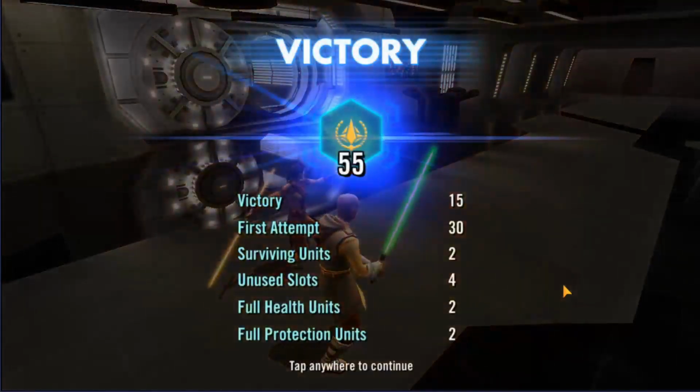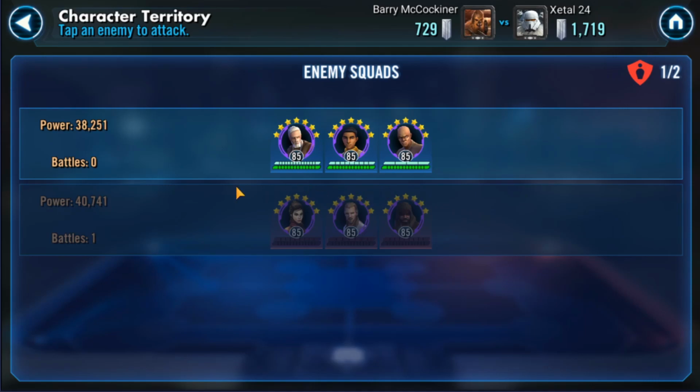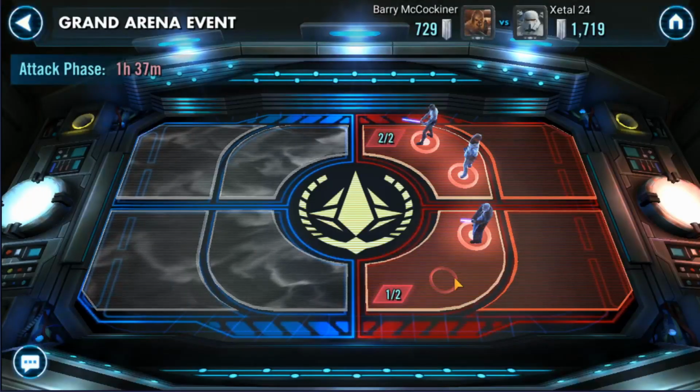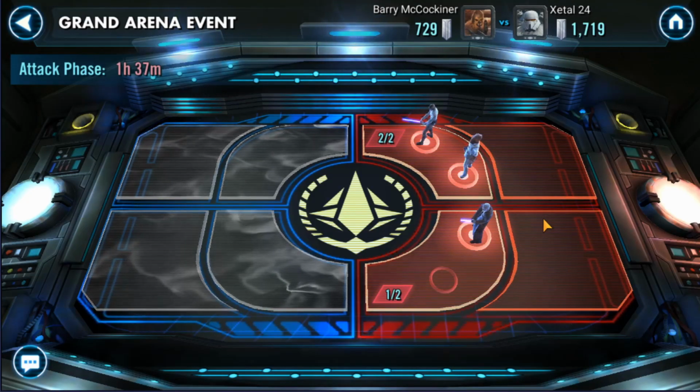Alright, so I won, and as you can see, I got 55 banners. Now the max you can get is 56 banners, and that would only be if you use one character and they have full health and protection, so 55 is really good for a 3v3 battle. Now I just finished that battle up, and as you can see, this is now grayed out, which means if I back out, there's only one of two squads left, and I can continue to progress in this Grand Arena.